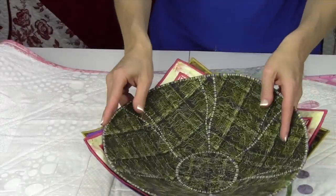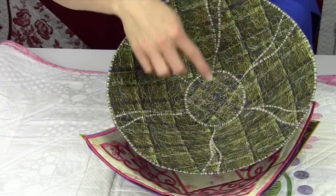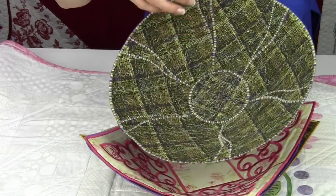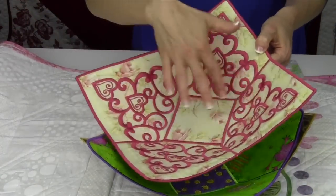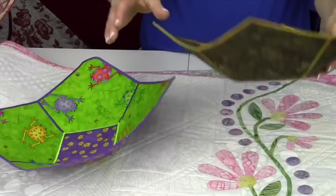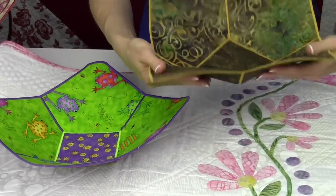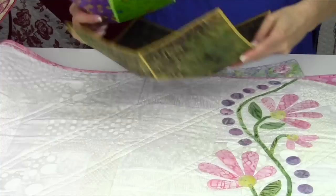Remember fabric bowls? Well, here's another one that we just played with some of the variegated thread. Sometimes you just have to play with it to see what kind of look you're going to get. Now, this one was embroidered, but it was in my bowl collection, so I just brought it out. These are always fun. That's got that Timtex type in there, and they're actually reversible, so you can push them through, and voila, different colored bowl.